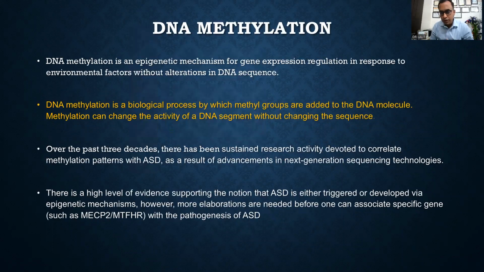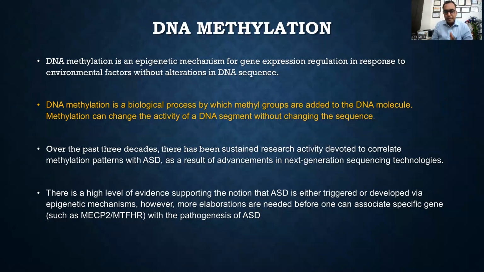So what is DNA methylation? DNA methylation, in very simple words, is adding a methyl group to a DNA molecule, and this is what is called DNA methylation. This addition of a methyl group to the DNA molecule is very important in order to carry out hundreds of enzymatic actions in our body. Over the past 3 decades, there has been sustained research activity devoted to correlating methylation patterns with ASD, as a result of advancement in next generation sequencing technologies.